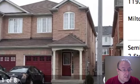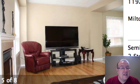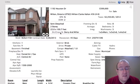Houston is 399, and so you've got that same kind of effect. You've got a kitchen with the table adjacent to it. So there you go, there's that, and then you can see the family room is basically in the back of the house. Not really a layout we see often, but for some reason a lot of today's homes have that.